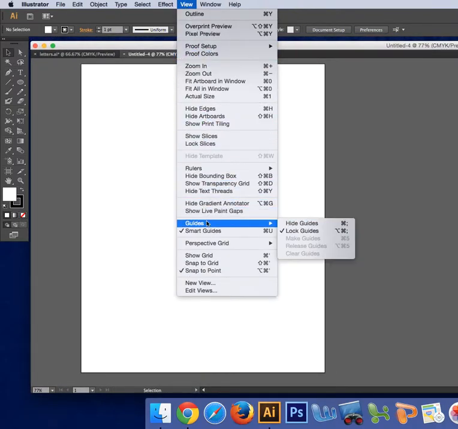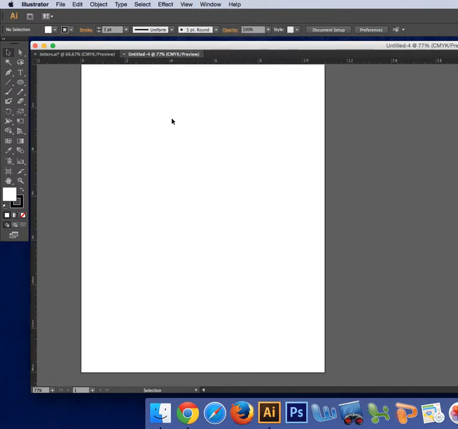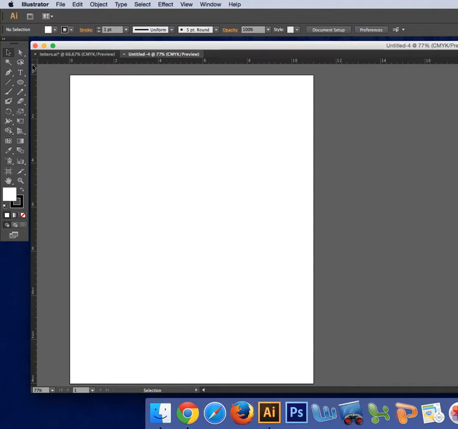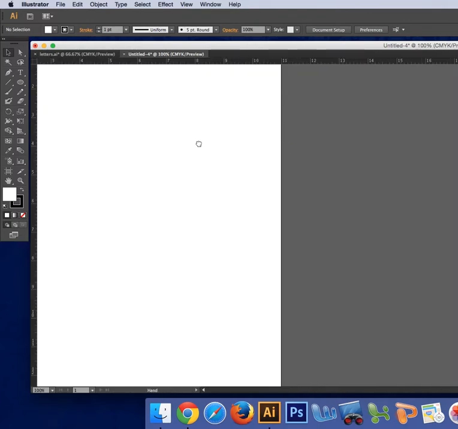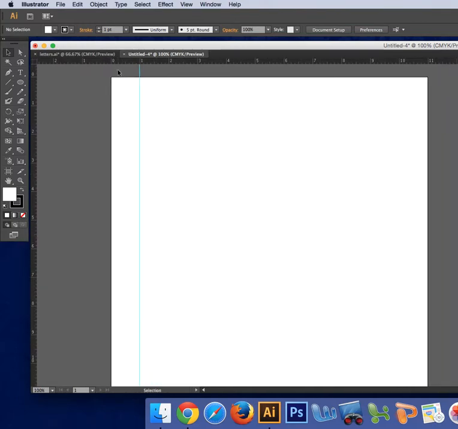To do that, I'm going to go to View, Rulers, Show Rulers. And if I come over here to the side where the ruler is, this is kind of interesting. So not from up here, but here, and I just drag to the 1-inch mark. There's my 1 inch. And if you're having trouble seeing the 1 inch, you can always expand out until you see that inch, but there it is. You can see I get this blue line. It's an invisible line called a guide.